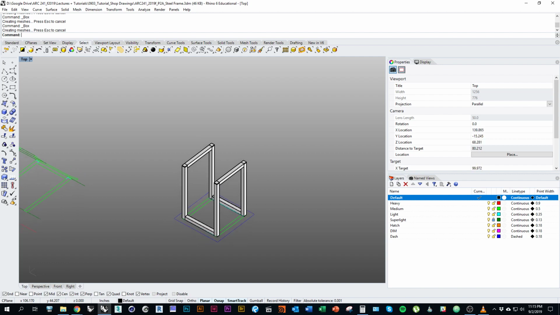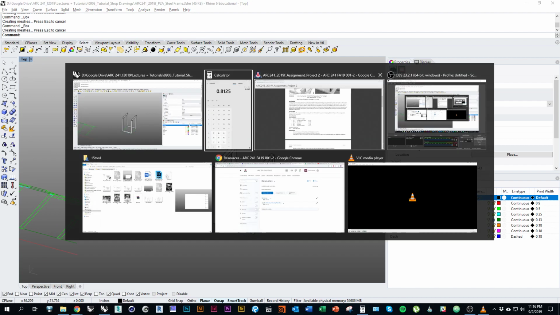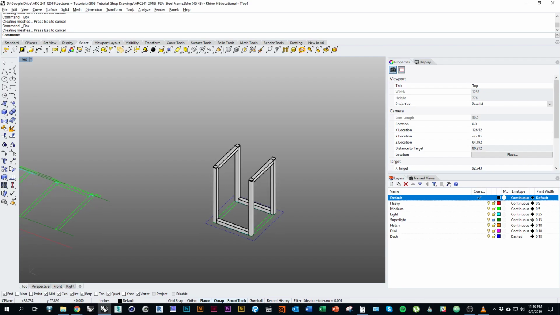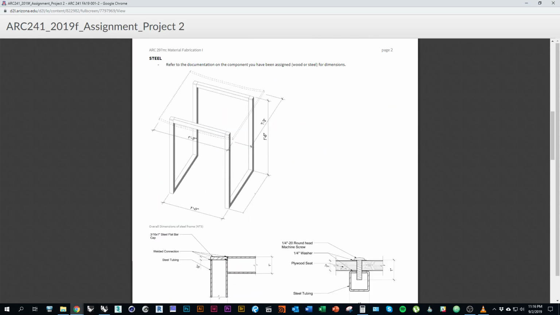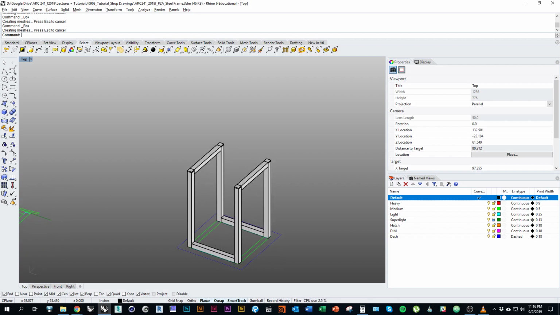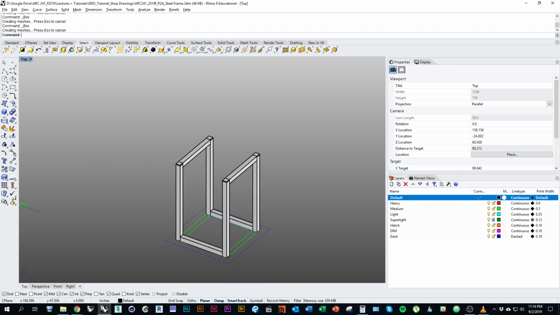So what I would want to do next is actually decide how I want to draw this. Now, your assignment says to draw an exploded axonometric, and what that means is, number one, we want to draw it in a 3D angle like this, not unlike what you see on your assignment sheet. But we also want to pull off some of the elements of the frame so that we can see all the different parts. We want to explode some of the elements.